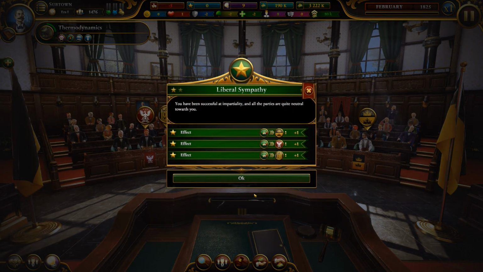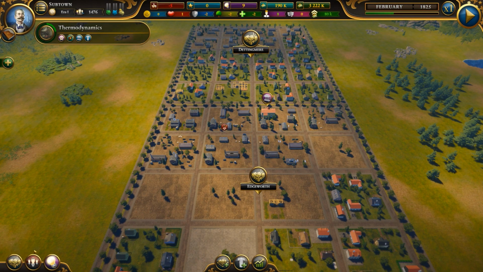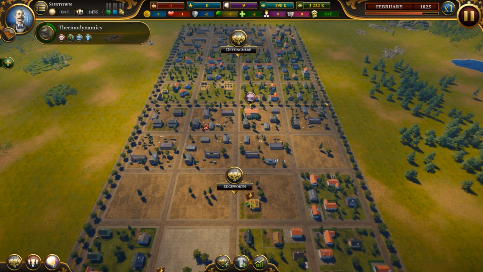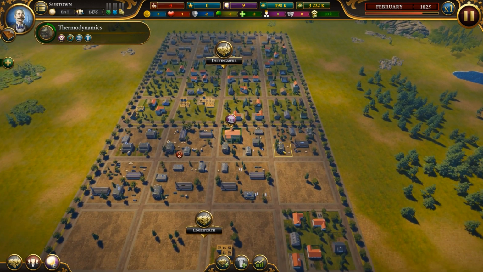We remain impartial. That will give us some goodwill with all parties. We shouldn't side with a party, in my book. Okay, so that is done. You can see the spread got modified now, so we have some commercial here, and it's going to be some mixed zones around here, and a lot of industry.